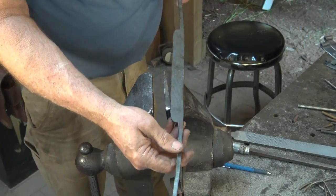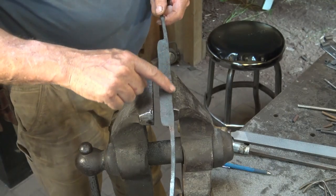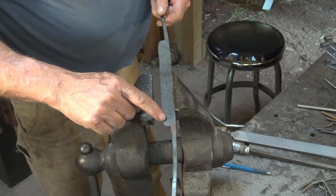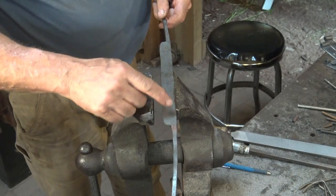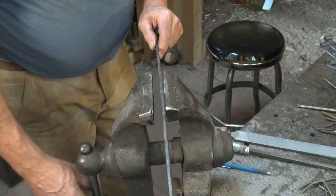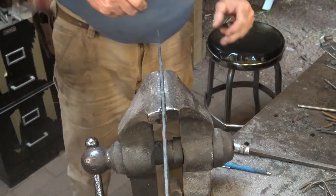So now, how do we progress with filing this? Well, the first thing I want to do is make sure the profile is good. I want to take all the lumps and bumps out here and all the lumps and bumps out of the cutting edge, which is absolutely vital. That needs to be straight. If for some reason you didn't feel like doing this, it would just add character, but to me it just looks like you didn't care. So I'm going to go ahead and file that flat and then file the cutting edge and get them nice and parallel.